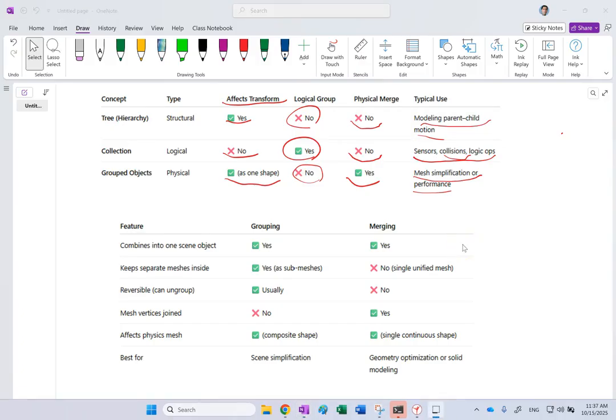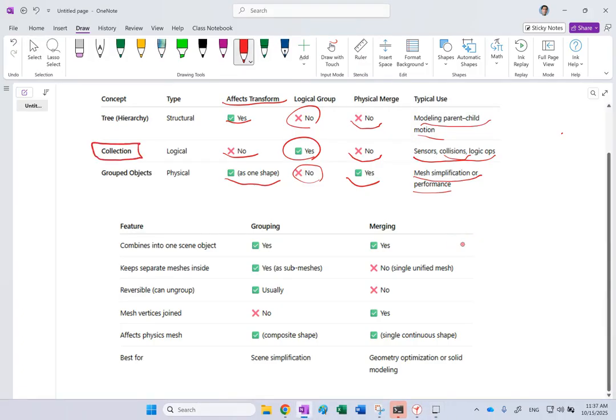Now, before I go and show you the collection, because that's the main focus of this video, I want to show you how to create a collection of objects, because it has to be done with a script. It has to be done through code. And I want to show you how to check the collision of a robot with the collection. Before that, I want to talk a little bit about the grouping and merging, because the tree I'm going to show you in one of my future videos when I show you how to create joints and add members to the joints and so on. So this is a future video.